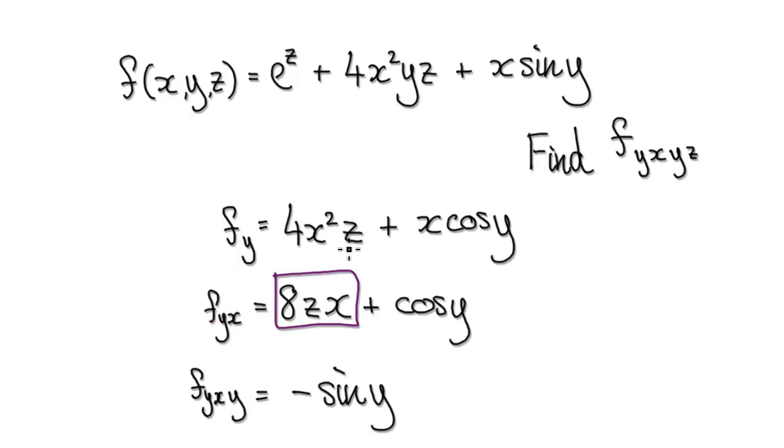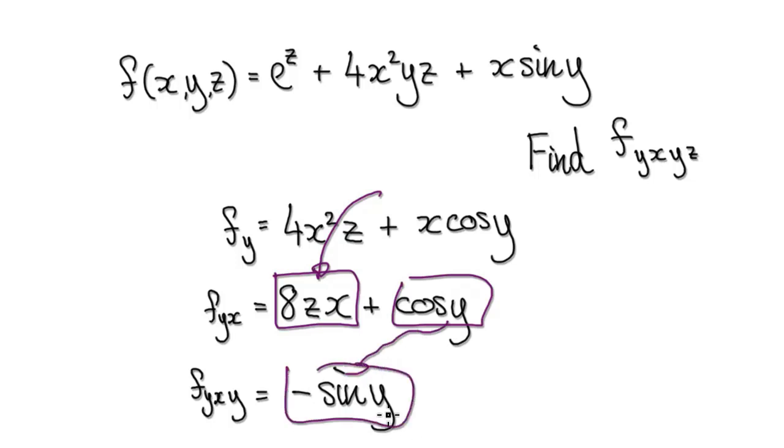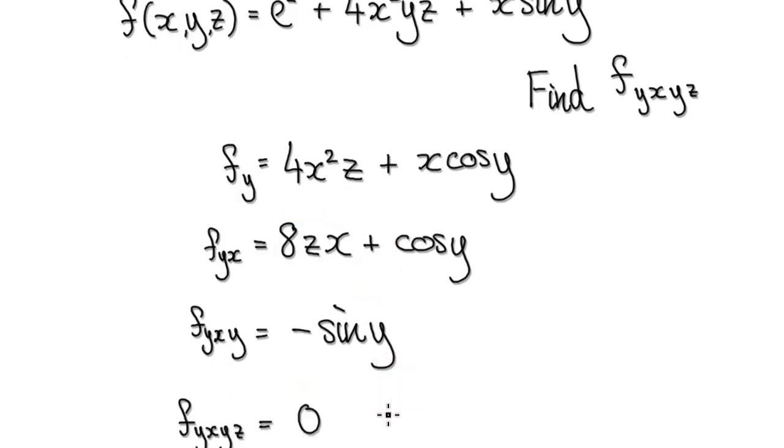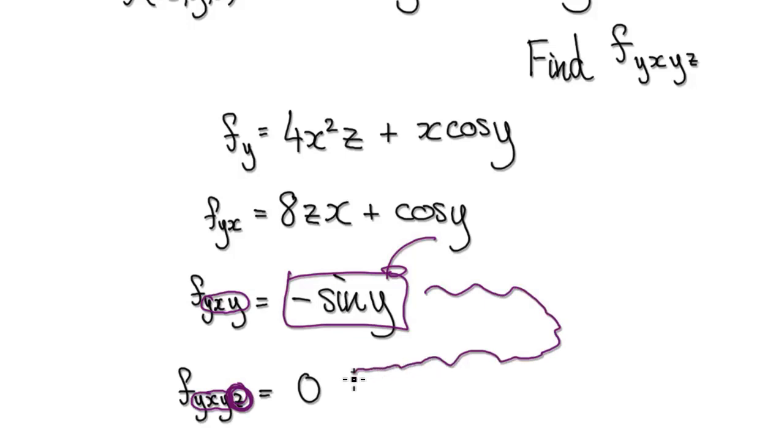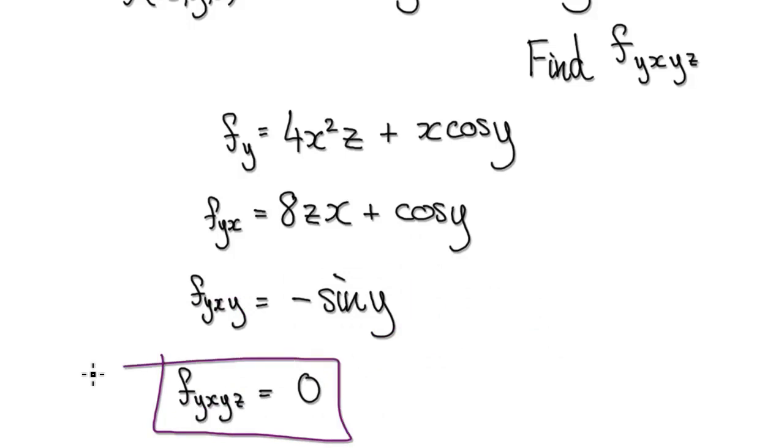So there's no y in here, so this block here is really a constant. Now just differentiate this with respect to y, that will then give you minus sine y. And we've now done x, we've now done yxy. Now let's differentiate it with respect to z. Well, this thing here doesn't contain z, so it's just a constant. So when you come to differentiate it with respect to z, it would just be 0. So our final answer here is actually 0, because we were trying to find this.